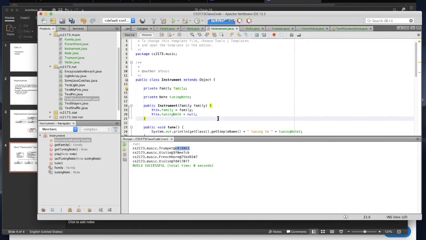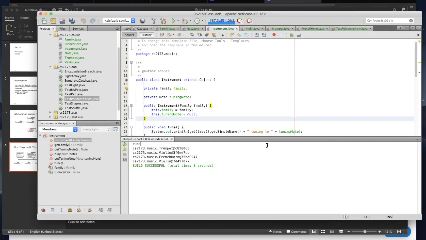But how the virtual machine finds that is it first goes looking in Trumpet, then it can't find it, so it goes to the superclass Instrument, can't find it there, and finally lands in Object, and it executes it there. As I mentioned previously, because the compiler is so strict about this, it is guaranteed that any method will be found.